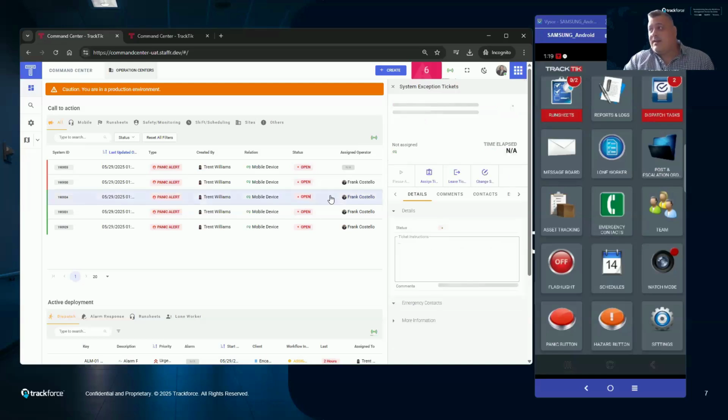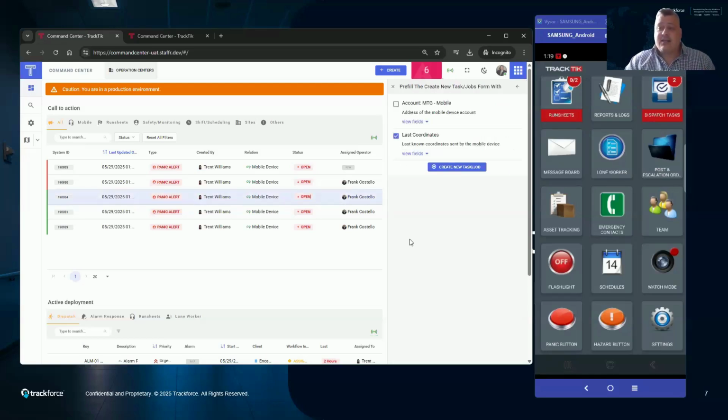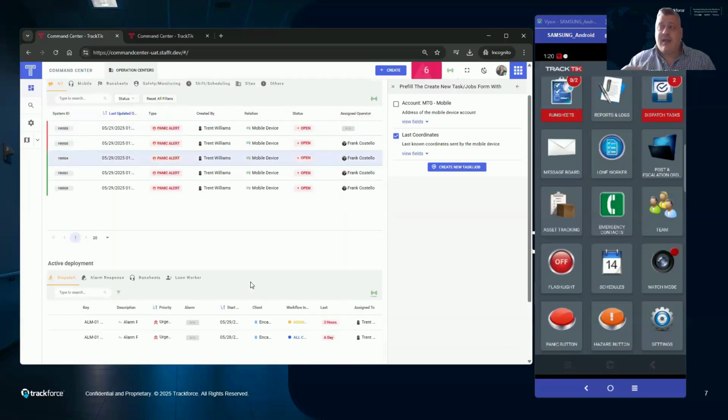And as we actively look at this alert, we have the ability to dispatch out to a user the last known coordinates of that employee. So again, we get a triggered panic button alert. I can action off very quickly. And also, if you notice on my screen, I'm not losing any of the information as far as my dispatching goes at the same time. It just opens up a side panel. So again, I'm not moving any focus from your operator's day-to-day job. It's all nicely focused into one area.